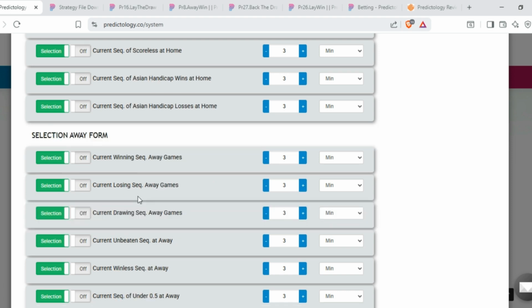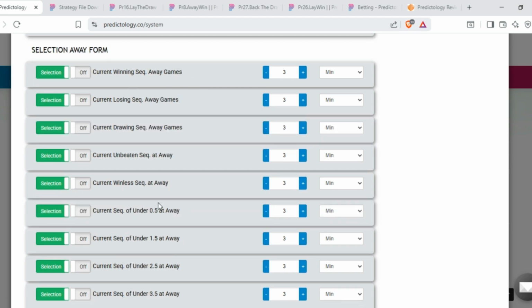So I'm looking for teams that have a current losing sequence of at least 1 and a current winless sequence of at least 3. So an away team that lost its last away game and has not won for at least its last 3 games, with the logic being that they are maybe due for a win or the market is overreacting to their poor recent away form.